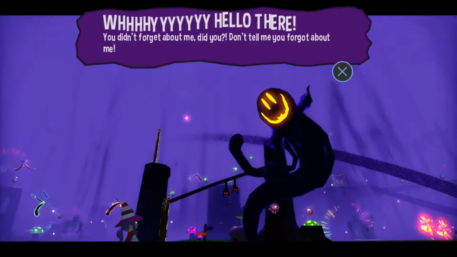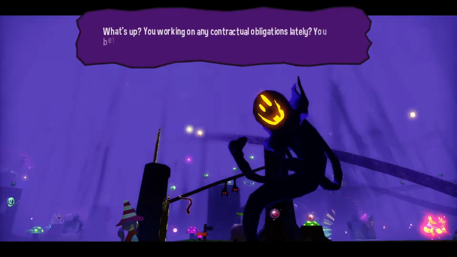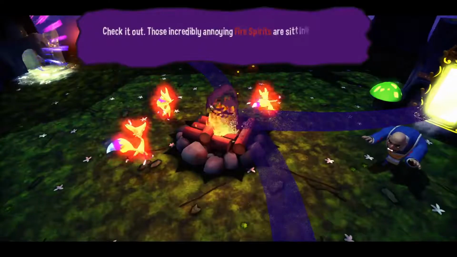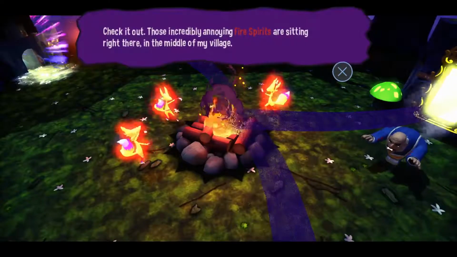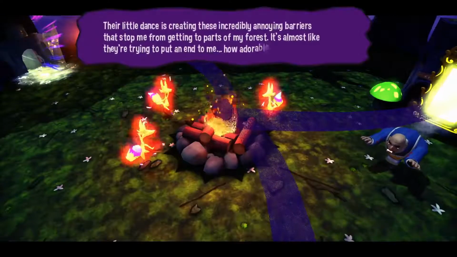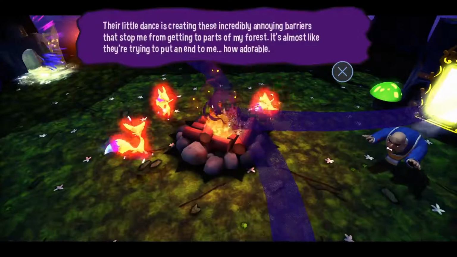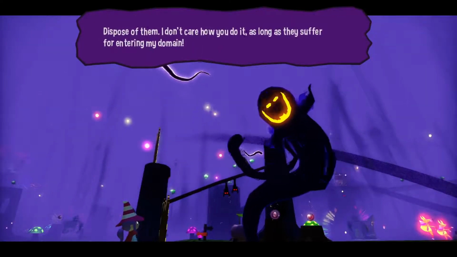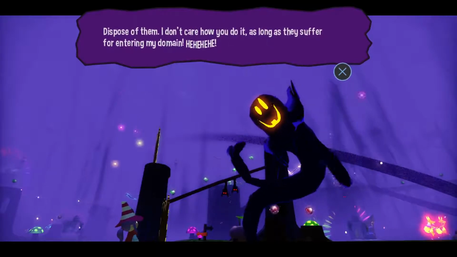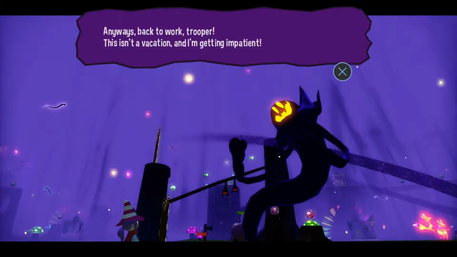Oh, he's just talking to us. You didn't forget about me, did ya? Don't tell me you forgot about me. What's up? You working on any contractual obligations lately? You better be. Remember our little deal? Check it out. Those incredibly annoying fire spirits are sitting right there in the middle of my village. Their little dances creating these incredibly annoying barriers that stop me from getting to parts of my forest. It's almost like they're trying to put an end to me. How adorable. Dispose of them. I don't care how you do it, as long as they suffer for entering my domain. Anyways, back to work, trooper. This isn't a vacation, and I'm getting impatient.